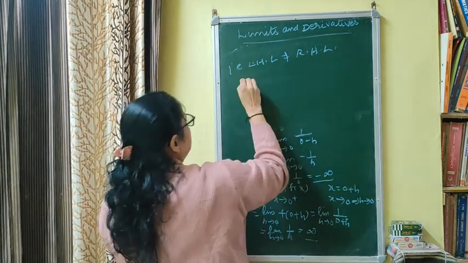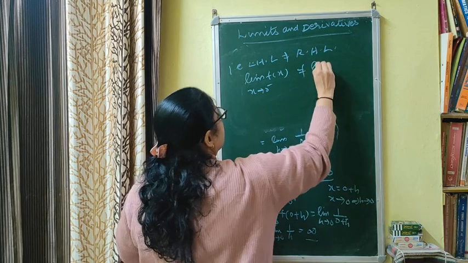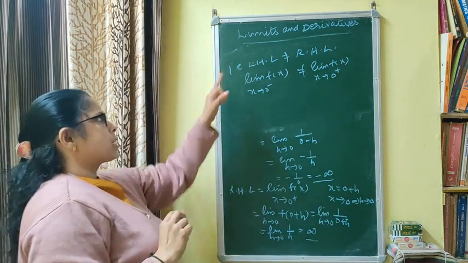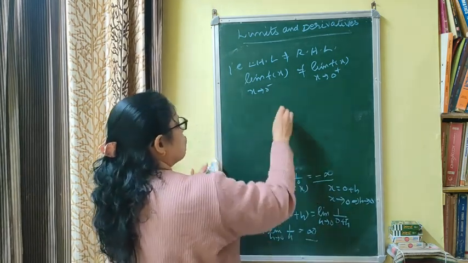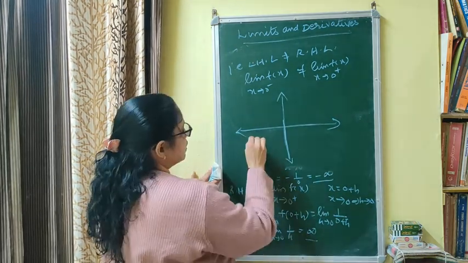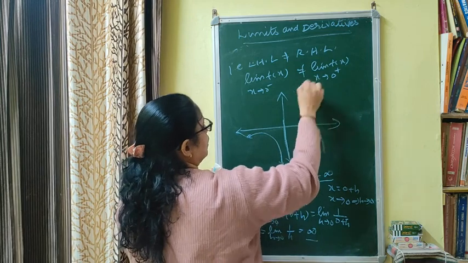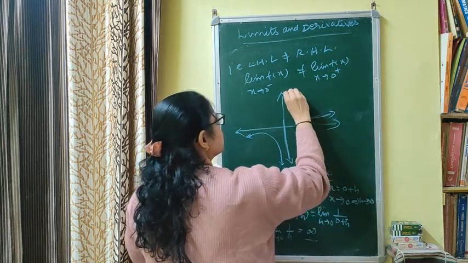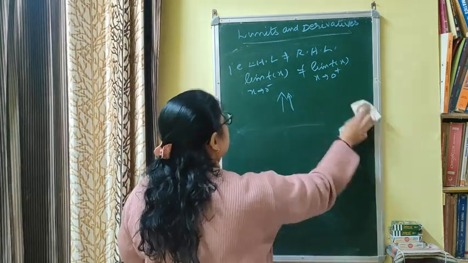If you want to write in mathematical form, limit f(x) as x tends to 0 minus is not equal to limit f(x) as x tends to 0 plus. So the limit of the given function at the point x equal to 0 does not exist. If you want to draw the graph, on the negative side, that means you are taking left hand limit, the shape of the graph will be like this, it is going in this way. And if you are taking positive right hand limit, the graph will grow on this side. That means these graphs are not coinciding, so the limit of this function is not existing. This is the first part.